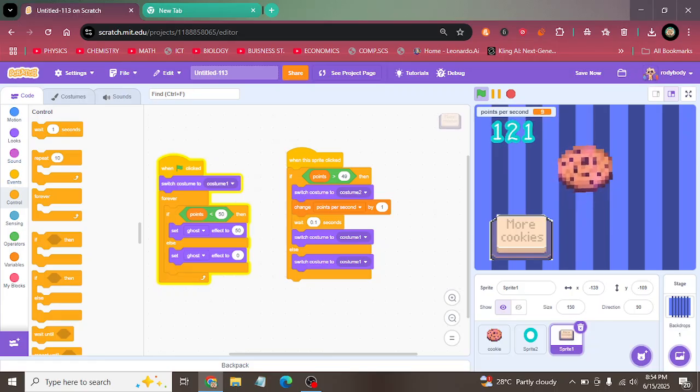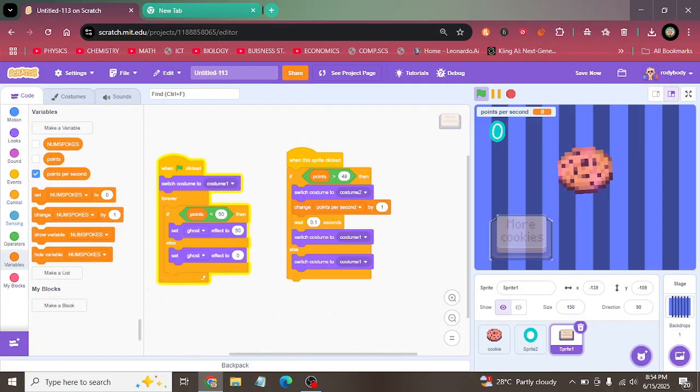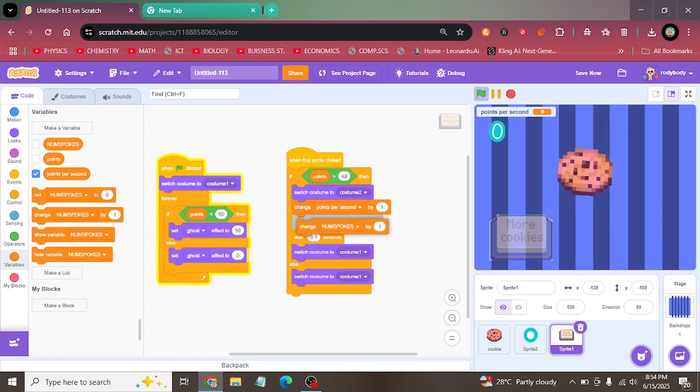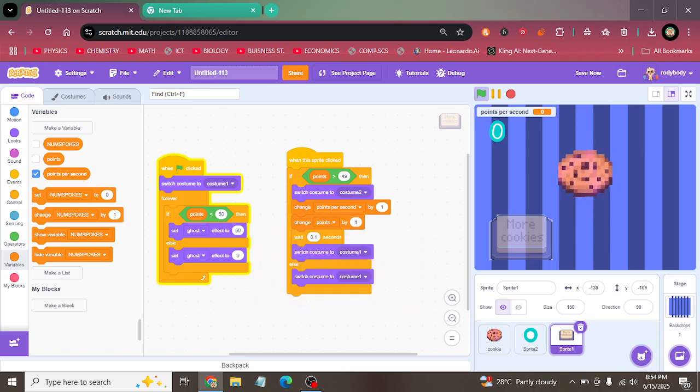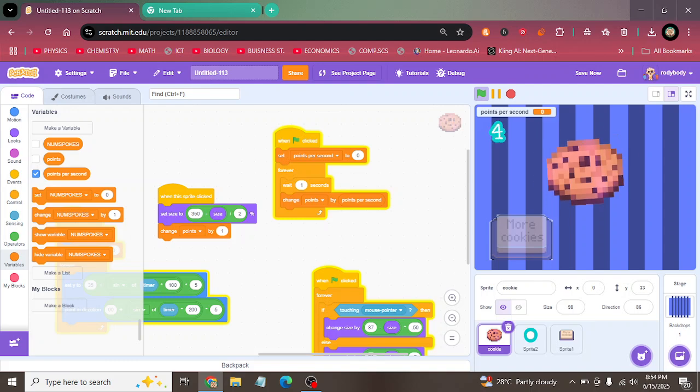And also here to prevent it from glitching, you should add a change points by -50 so that the amount of points can actually decrease. Then you can just duplicate these more cookies sprites and just add more upgrades.